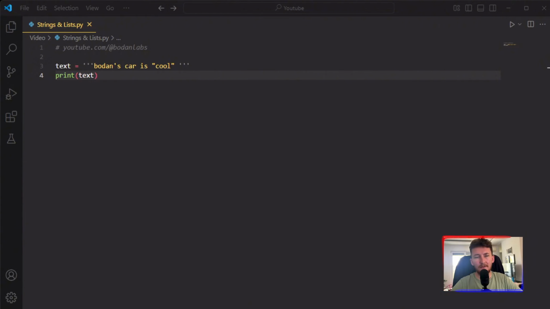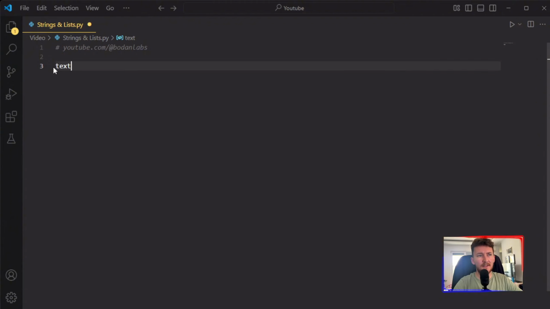We can also have string indexing and string slicing. A string works like a list of characters. You can access each letter using indexes. Let me give you an example. If I have this text, we can access each letter by using the index of that letter. If I have, for example, my name here, this would mean that B is index 0, O is index 1, G is index 2, D is index 3, then 4 and 5.